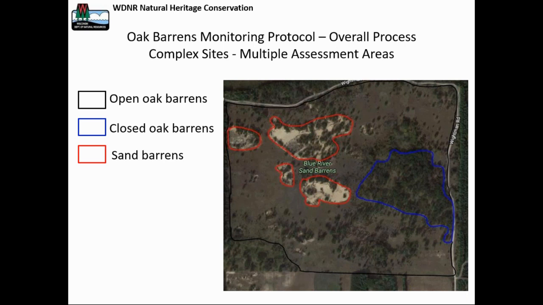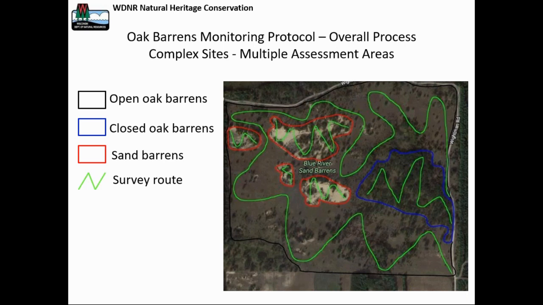But the idea here is that you try to avoid doing one assessment area that spans a huge range of conditions, because then it becomes hard to track and hard to average. How would you average canopy cover and heterogeneity over the whole unit? Sometimes it's easier to divide up into unit A and unit B, and proceed from there. Some people take this really seriously and might divide their site up into like 30 management units, and that's a little more complicated. It really depends on what your goals for the site are.